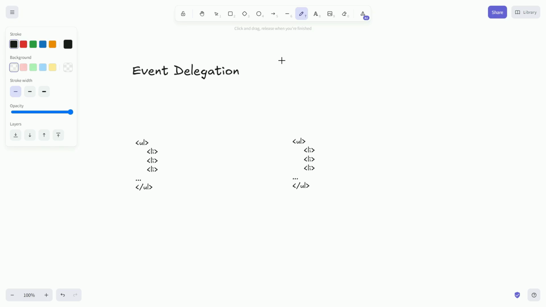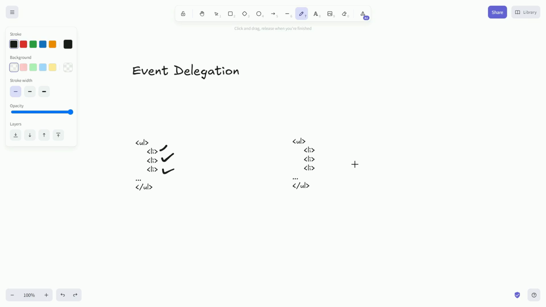So you might have heard the term event delegation in your front-end career, or if you are working on front-end technologies. In this video, we are going to discover what exactly event delegation is and how you can optimize your programs using this technique. Let's take an example. You have this HTML structure, and each element is a clickable element. You want to perform some action on a child's click, an li click.